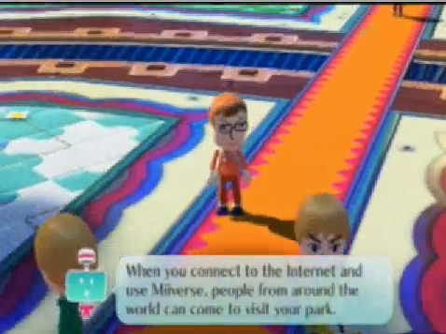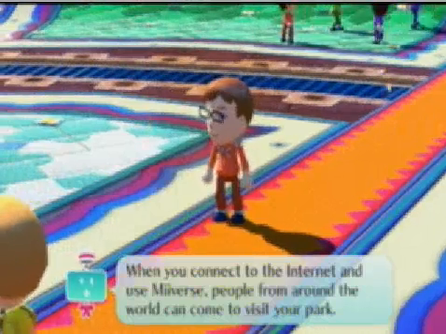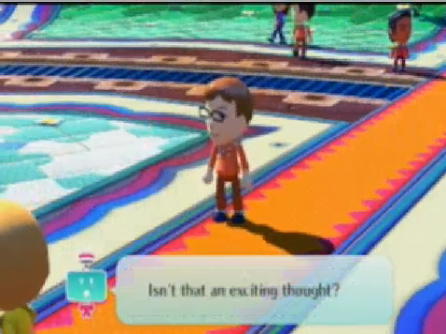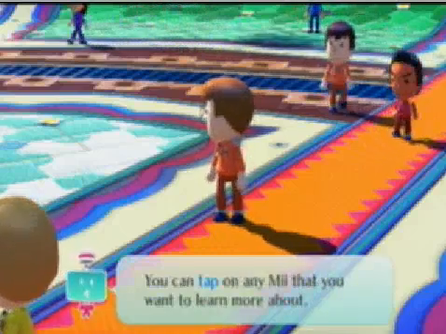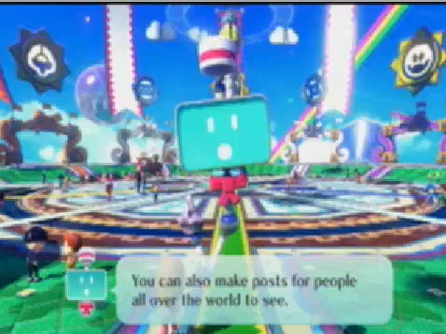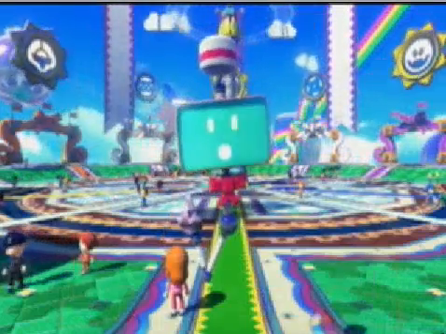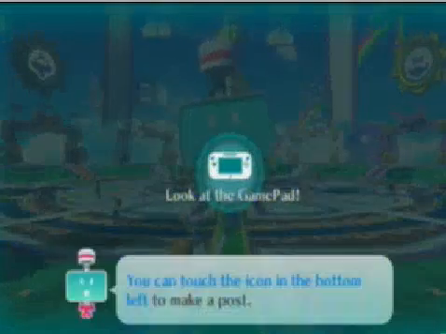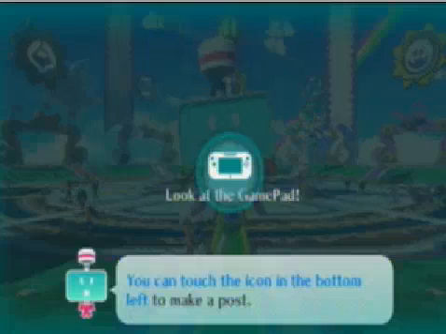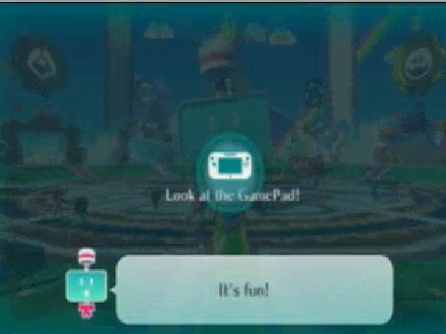When you connect to the internet and use Miiverse, people from around the world can come to visit your park. Did I do that? I kind of did that. I connected to Nintendo Network. You can also make posts for people all over the world to see. Cool. You can touch the icon in the bottom left to make a post.